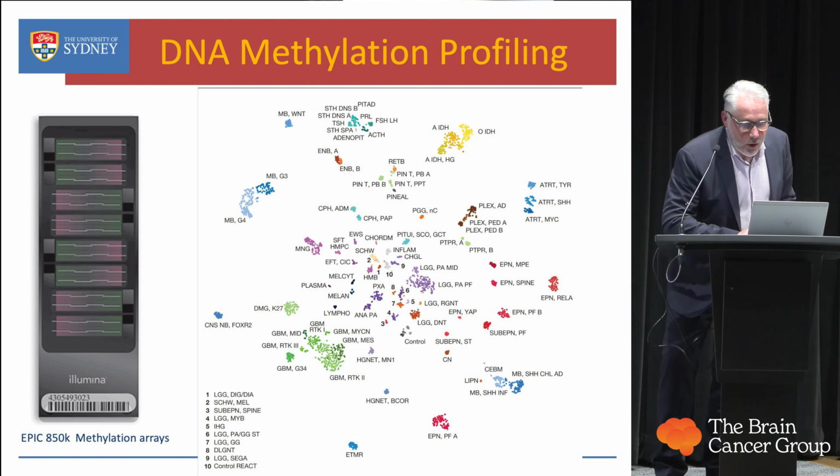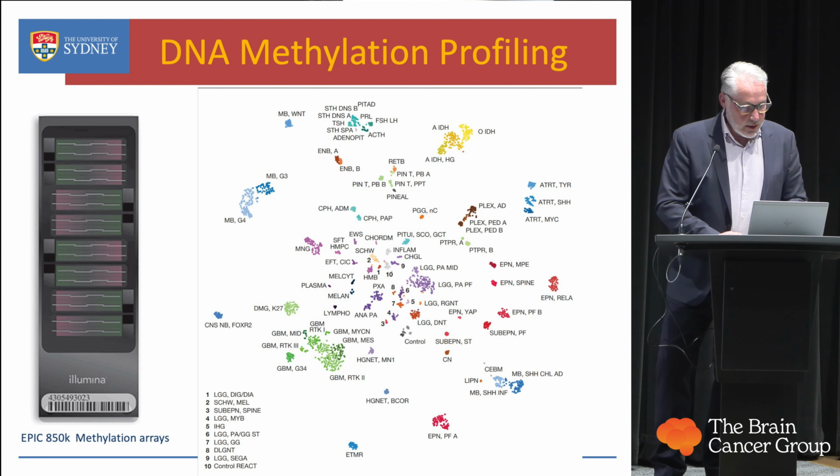And if I show you down here, these are now all the ependymoma types. So what we thought was just a couple of different, or 3 different types, now you can see how distinctly they actually declare themselves when you look at them through the methylation array. And this is something that is certainly going to be very important in the next 3 or 5 years of tumour classification, brain tumour classification here in Australia and elsewhere.